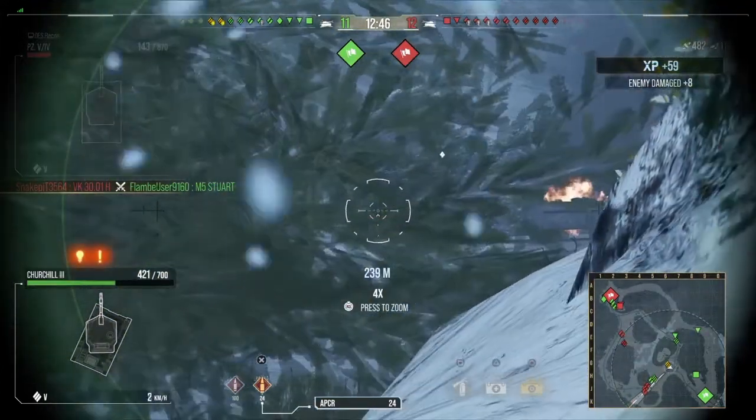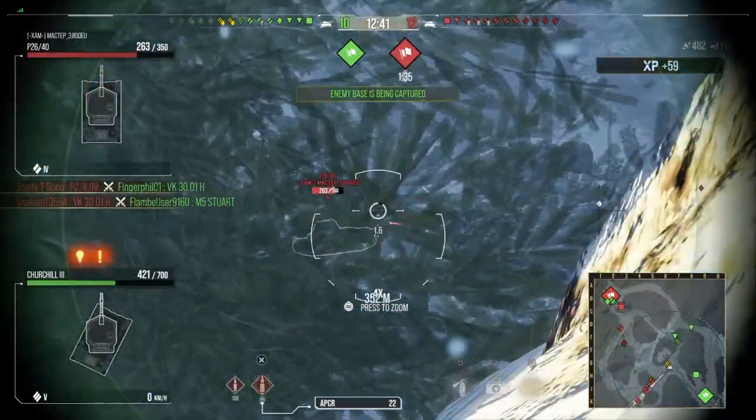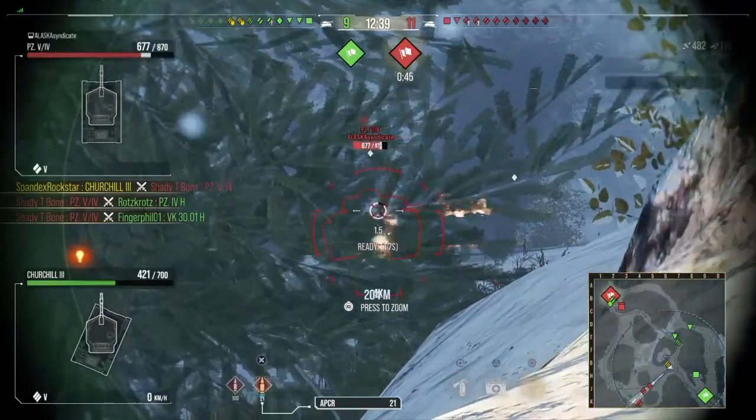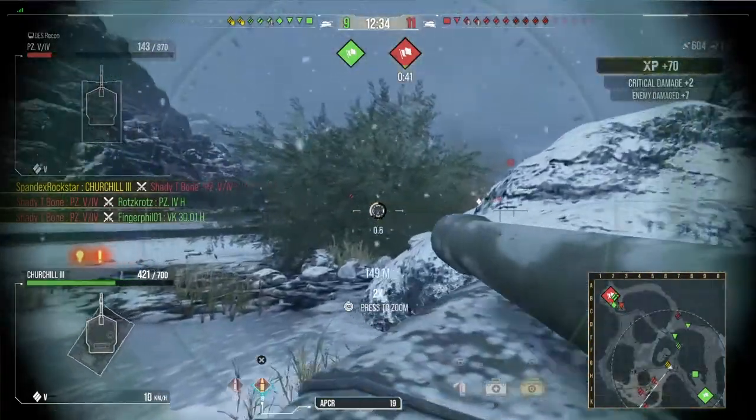Now one Panzer 5-4 is already on low health, which is a great thing. Second one's in the open moving. I'm going to try and get as much damage in as possible. He realizes what's happening. He's going to try and turn out of there.